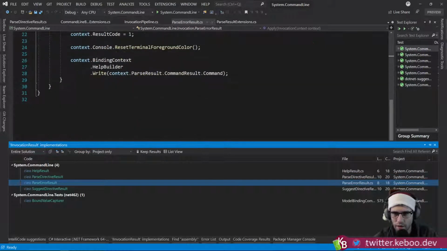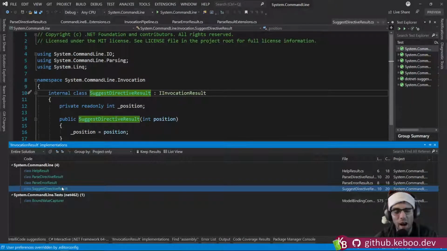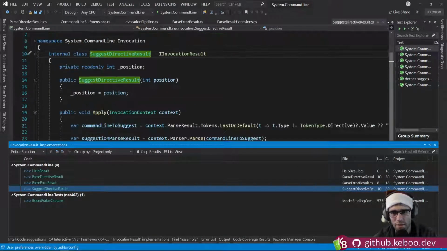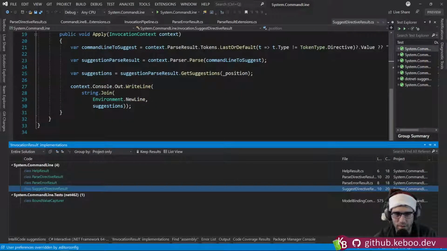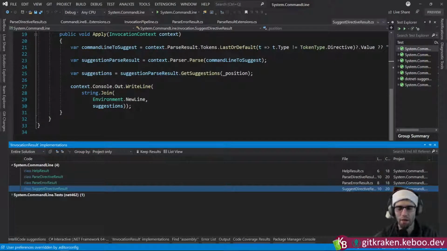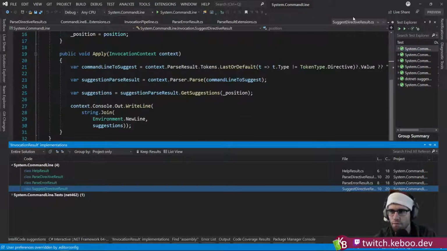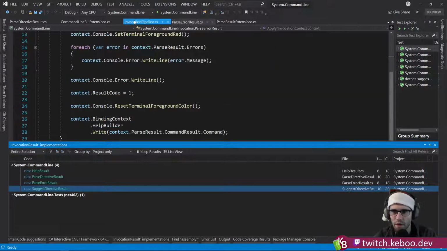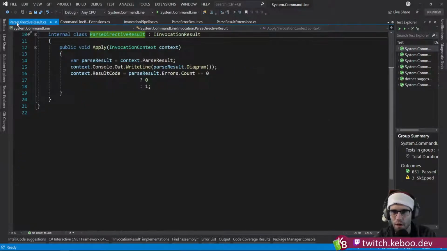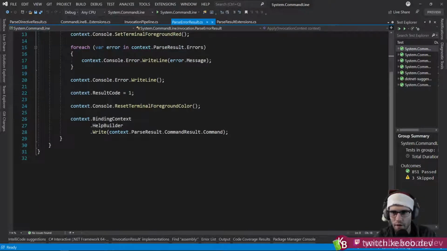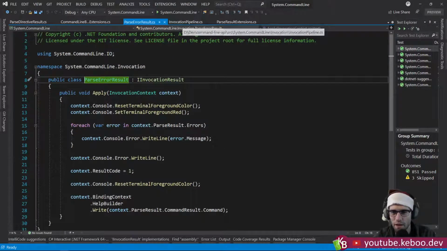I think the only thing we can safely assume is everything treats 0 as success, right? It's just non-0 where we have our issues. Okay, so in the library, not counting the tests, we've got at least 3 places that we know of that are explicitly setting it. We've got the exception handler, the parse directive, and the parse error result. So these 3 guys here.